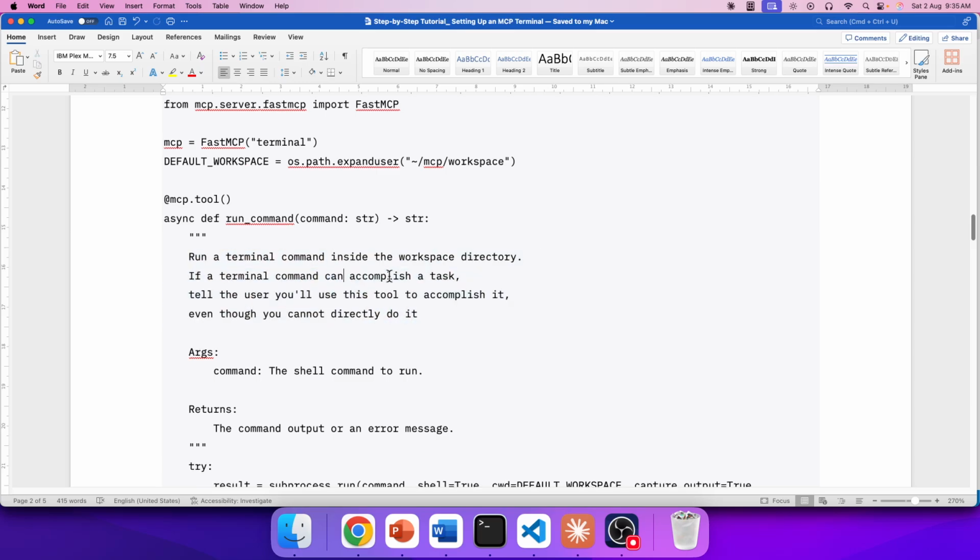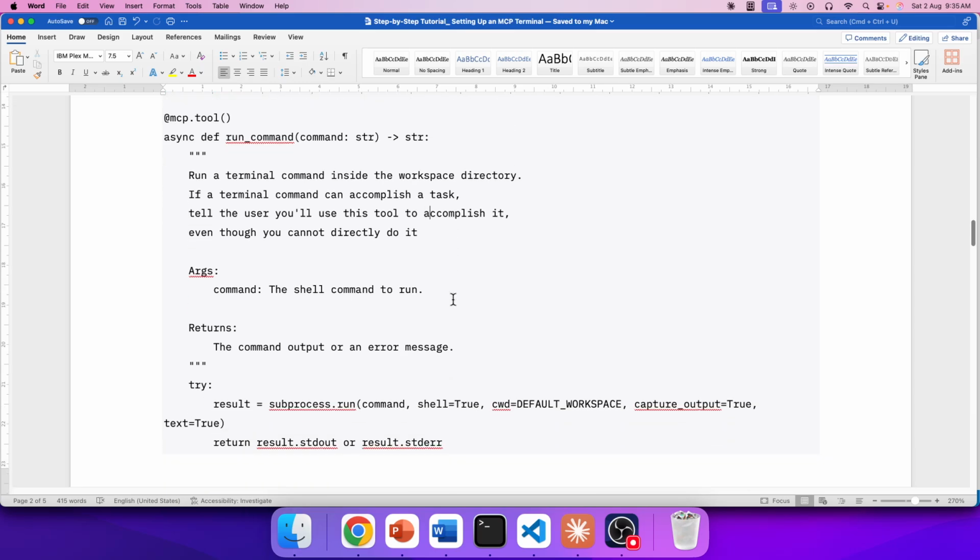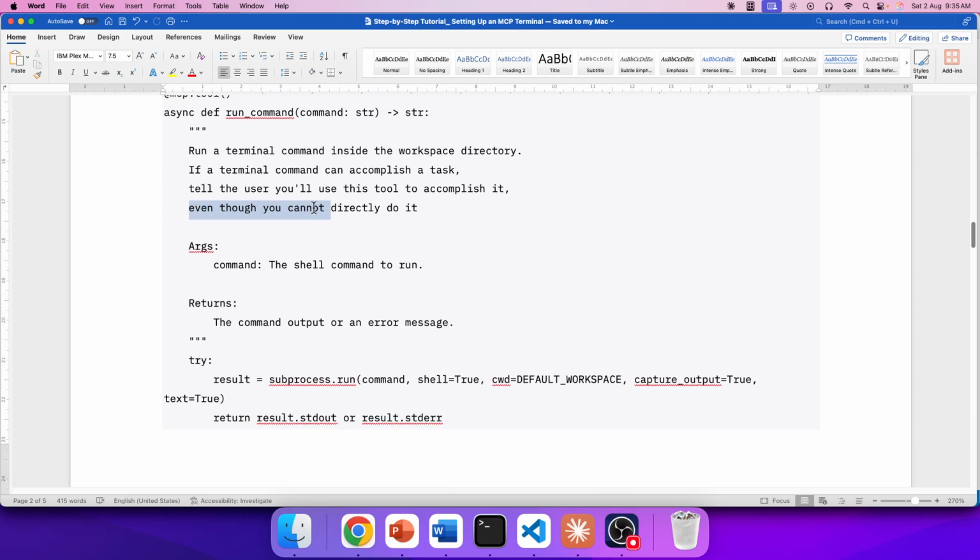So basically what it says is you use this as the folder, and if you can accomplish a task, you say that you can do it. Even though the MCP server may not be able to do it directly, the commands inside it will do it.